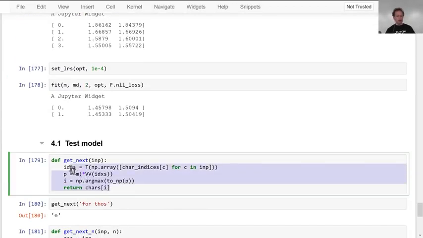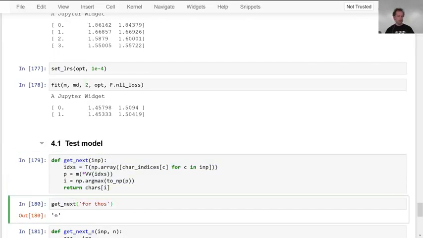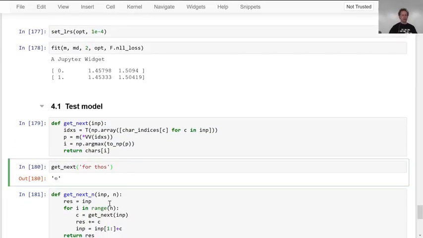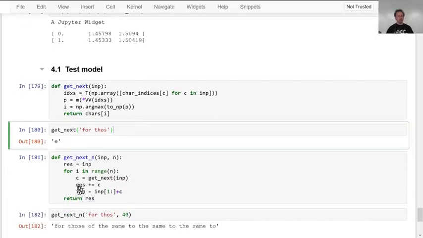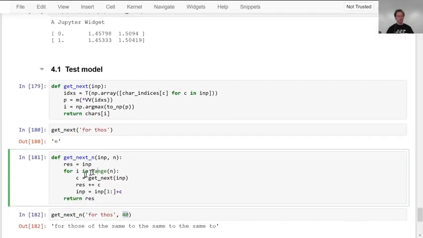Here's our get next again. What we can now do is loop through 40 times, calling get next each time. Each time we replace our input by removing the first character and adding the thing that we just predicted. That way we can feed in a new set of 8 characters again and again.